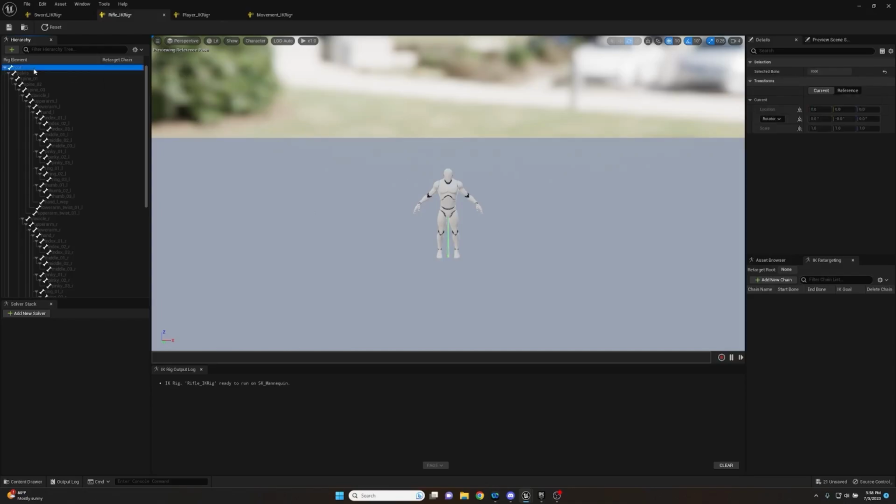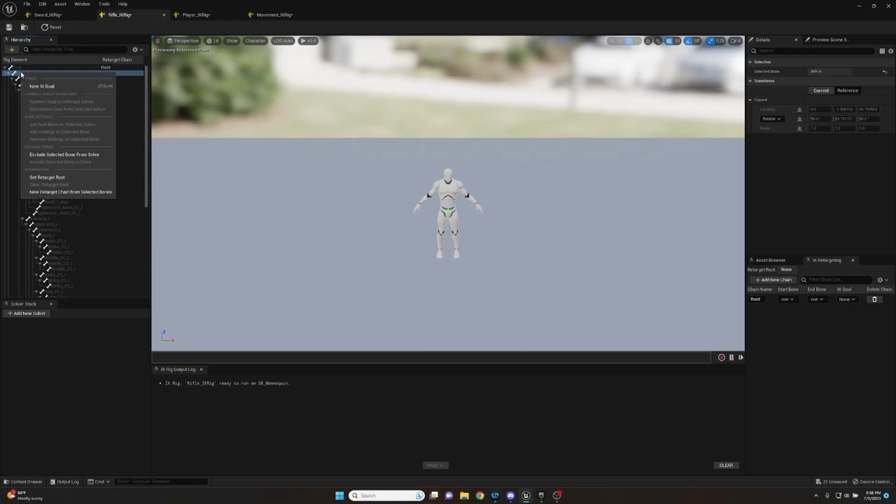I'm just going to go through the process of showing you some of the differences, and then we'll open up an IK retargeter so I can show you some things in there as well. We're going to right click the root and choose new retarget chain from selected bones. Once we click OK, a new thing is going to pop up that wasn't in 5.0, which is adding a goal to the new chain. This is really only important if you're doing IK. So for me, I'm just going to go no goal.